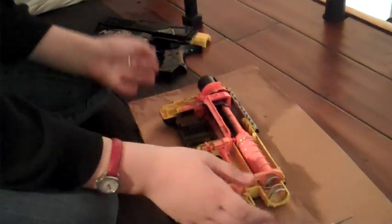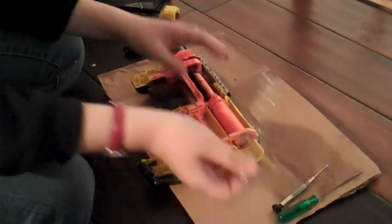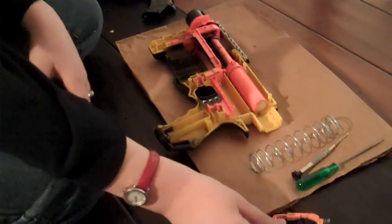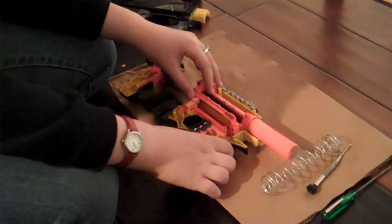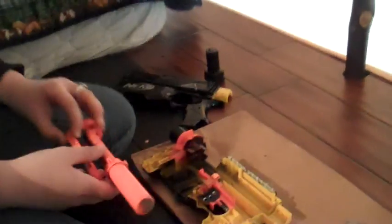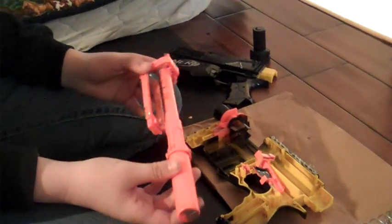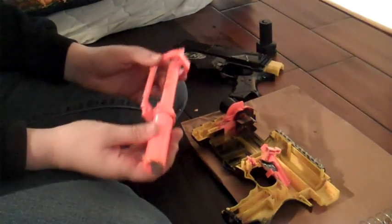So then to disassemble it, what you do is you pop this thing out like this and you'll get the spring. And then you'll be able to take this part out. Then you cock it back, like so, and then you will be able to just pull this out, and that won't really matter because you're going to figure out how to do this too. And it should look like this, and when you fire it, it'll just go like that, and push the dart.